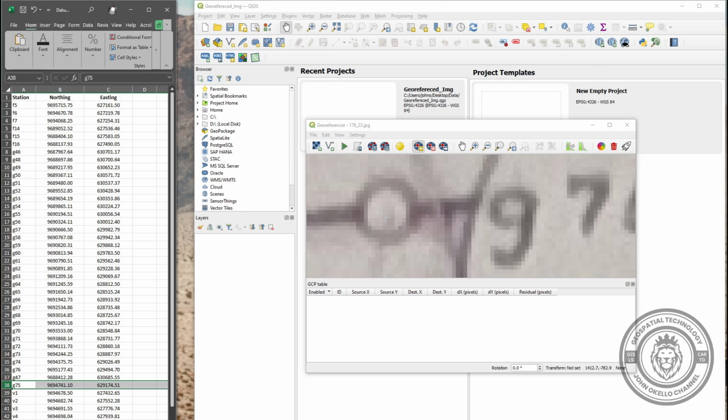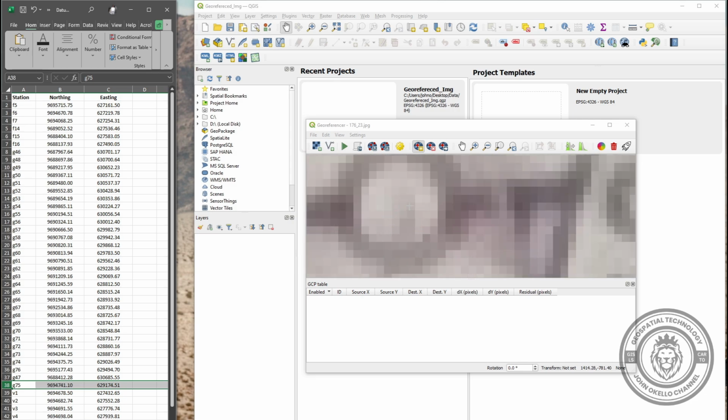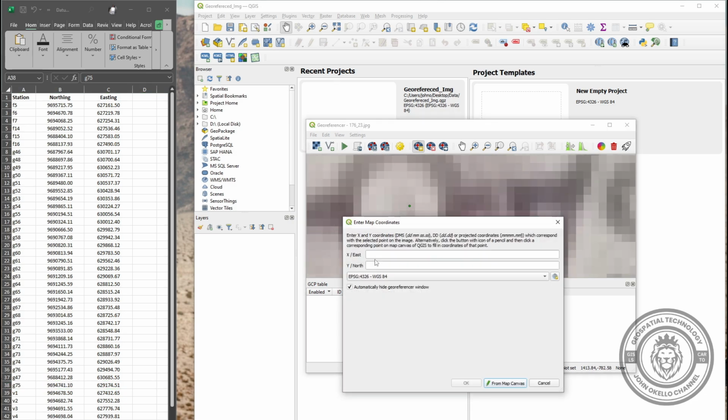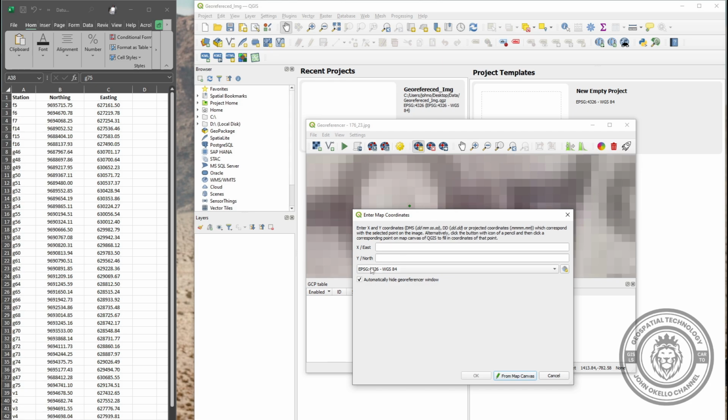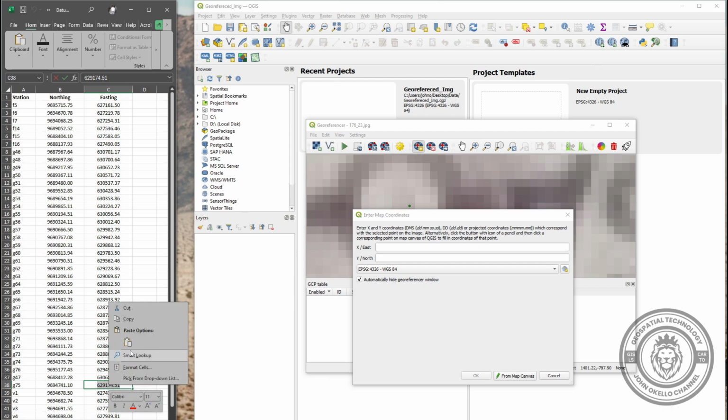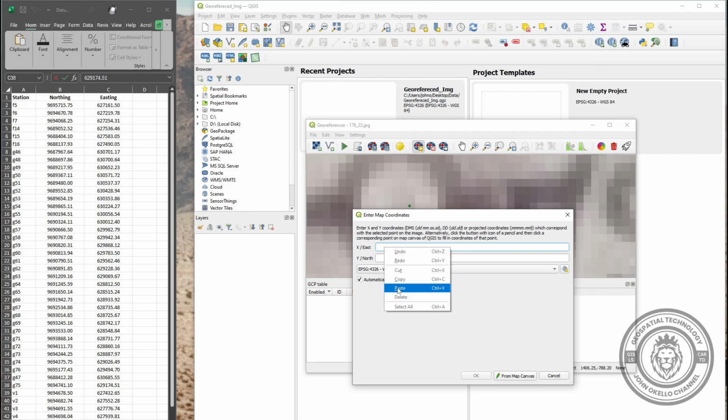So I'll just zoom in sufficiently and then click right there, and it will bring this window where we need to input the coordinates. The first one is easting, so I'll double click inside G75 easting, copy and paste it in easting.